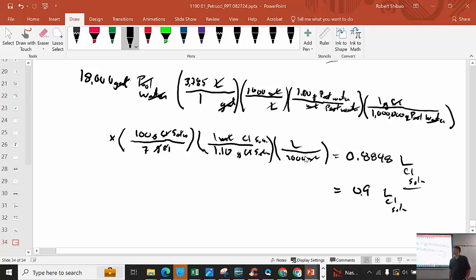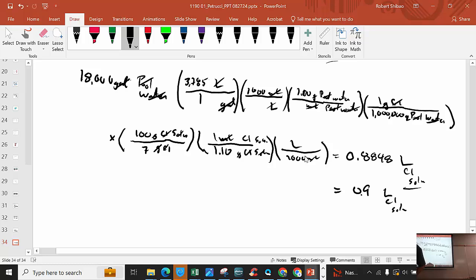Let's say I bought the cheap stuff. Rather than having 7%, let's say I bought the super cheap, so 7 parts per million chlorinating solution. It might not be so cheap because the shipping would be insane. If you bought 7 parts per million chlorinating solution, it'd be awful, right? Because you'd have to dump so much chlorinating solution into the swimming pool to get that level. But if you're dumping a whole bunch of chlorinating solution in the swimming pool, what's happening to the volume of the swimming pool? It's increasing. And is the volume still going to be 18,000? Or is it going to be more than 18,000? It's going to be more than 18,000.